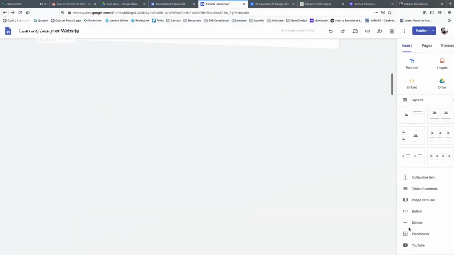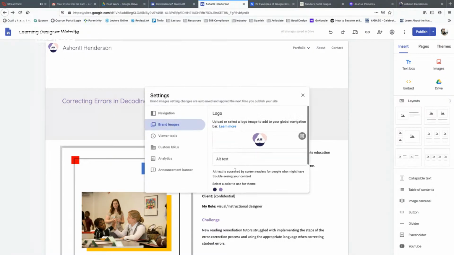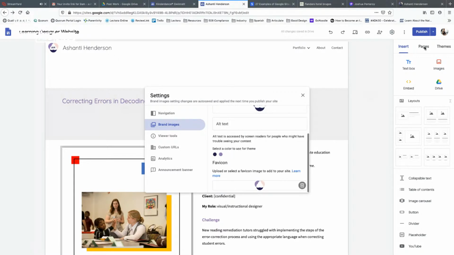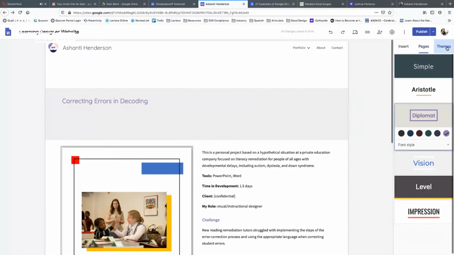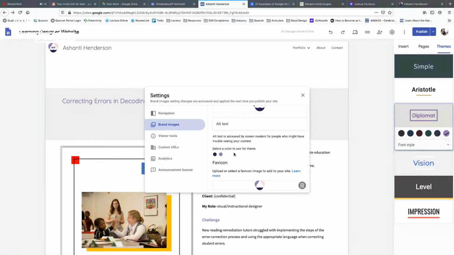Let's see. Oh, one thing I really did like was the reason that I made a logo is because you can actually select your theme color. So on the pages, let's see, themes. Oh, actually, I did Diplomat. My last site was Simple. So Diplomat, these are the default colors, but if you add a logo, use the colors that you want your font and your background layer to be. And I could have done like the navy color or the purple pink too light. So I think that was really neat.